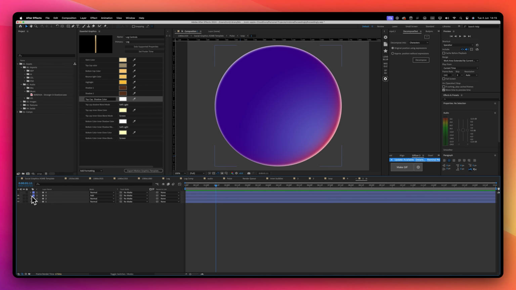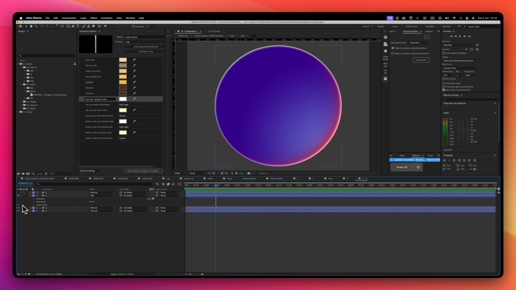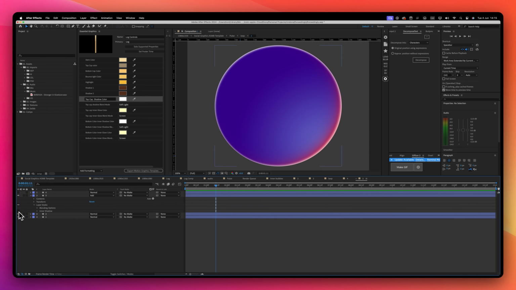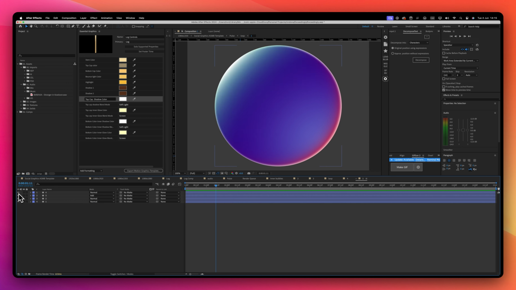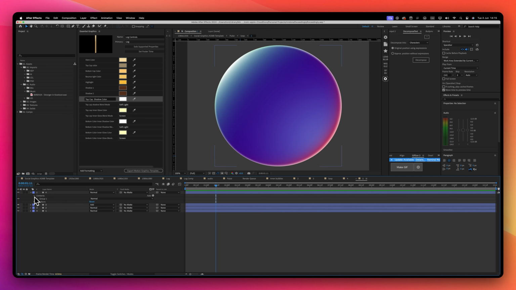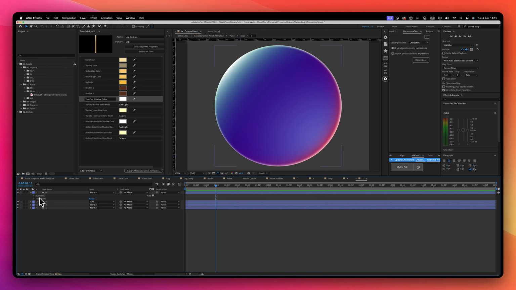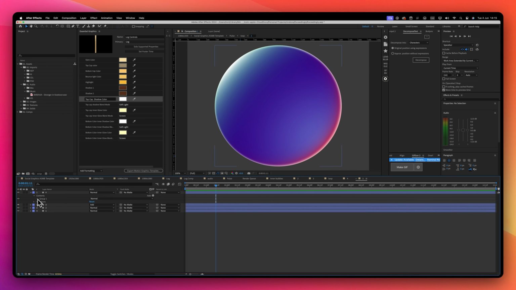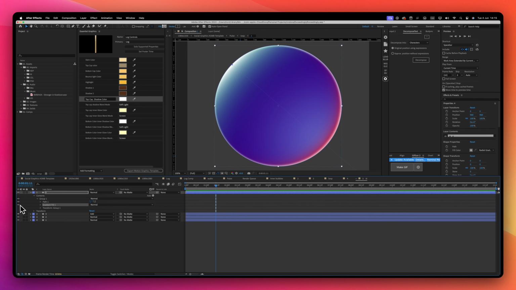Layer 3 is another level of highlights of the shape. Then layer 4 is a gradient to give it a different shade of lighting and all. Basically combining all of this together to give the final effect.